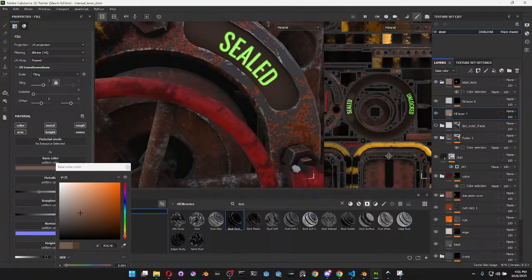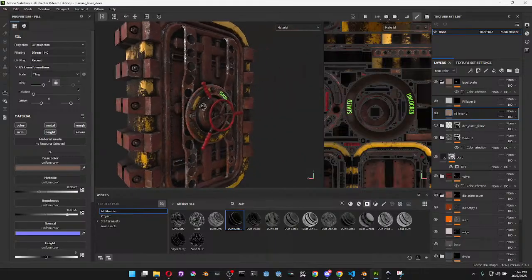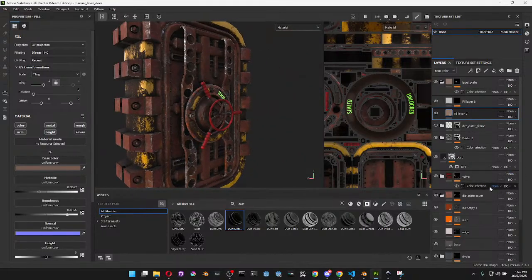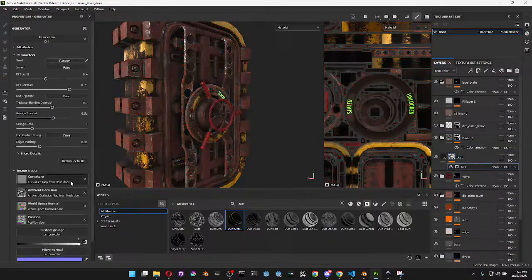Take the old ambient occlusion texture, export it, and then use the new one just for the generator. You can't supply a custom texture for the generator though. Oh, you can. Yeah, ambient occlusion. Image inputs.